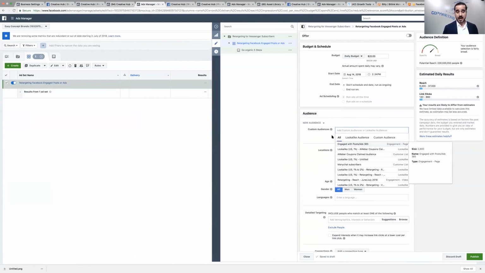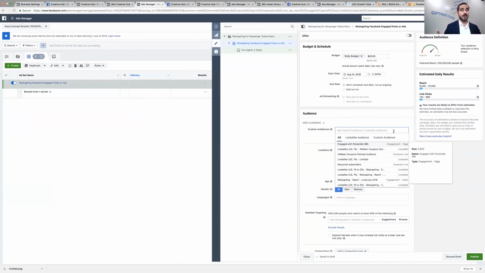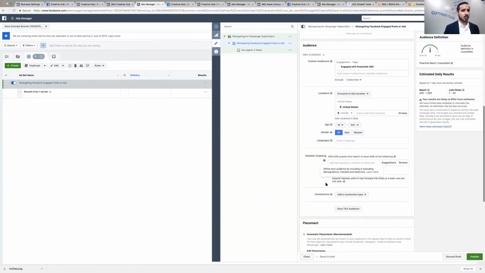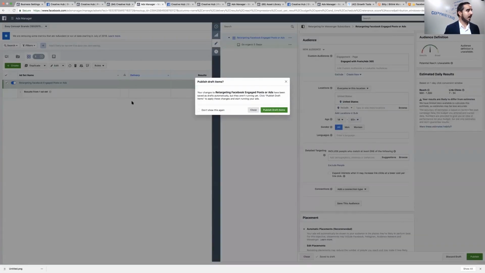As you invest more in these branding ads, the audience is going to grow bigger and bigger, and you're going to be able to get in front of more people who have already engaged with your ads. That's really, really powerful. Over here, we're going to leave the age range the same, and let's close this one and see how this ad looks, and then we'll run it.